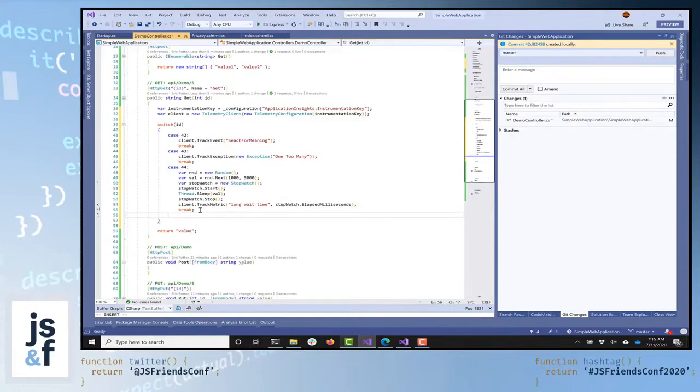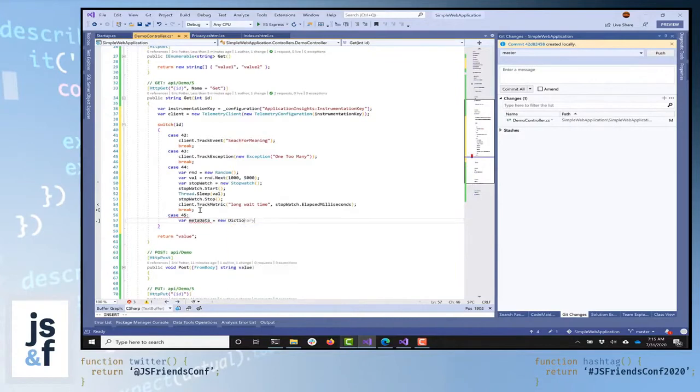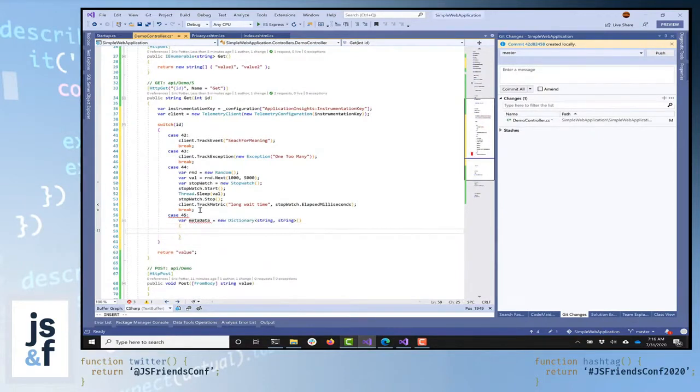Now, one thing I wanted to point out is that with all of these, we have the ability to send additional metadata. So let's add a fourth case here for 45, and we're going to create a new variable to hold our metadata. That will simply be a new dictionary of string, and we're just going to send two key value pairs.